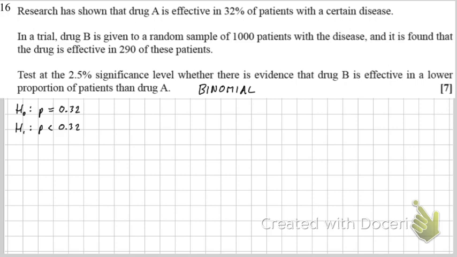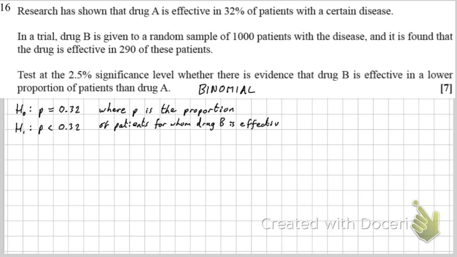Now do not proceed until you've defined P. There's no definition of P in the question, so you can't use a P in statistics without saying what it means. And there are marks for this. The simplest way of doing that in this question is to say that P is the proportion of patients for whom drug B is effective. You might want to though write where P is the probability that a randomly selected patient has drug B effective for them. But it's a bit fiddly to write that. So P as a proportion is usually much easier and more efficient to write than a probability.